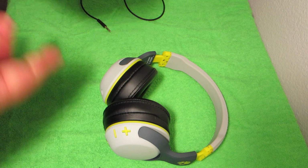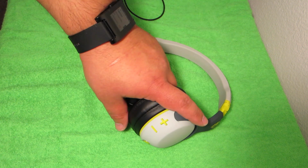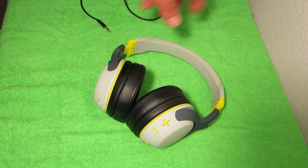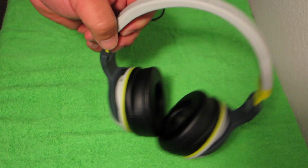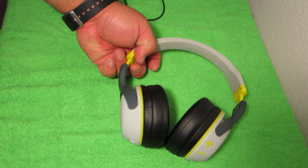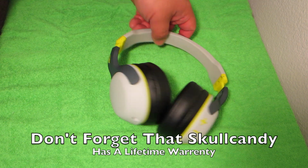So, again, I don't really know what else to say other than, from my own personal perspective and how I enjoy these, I recommend that if you're rough on anything, these may not be for you. Granted, you can still be rough with these, but I notice that the people that complain the most are usually the ones that are rough on everything that they own.